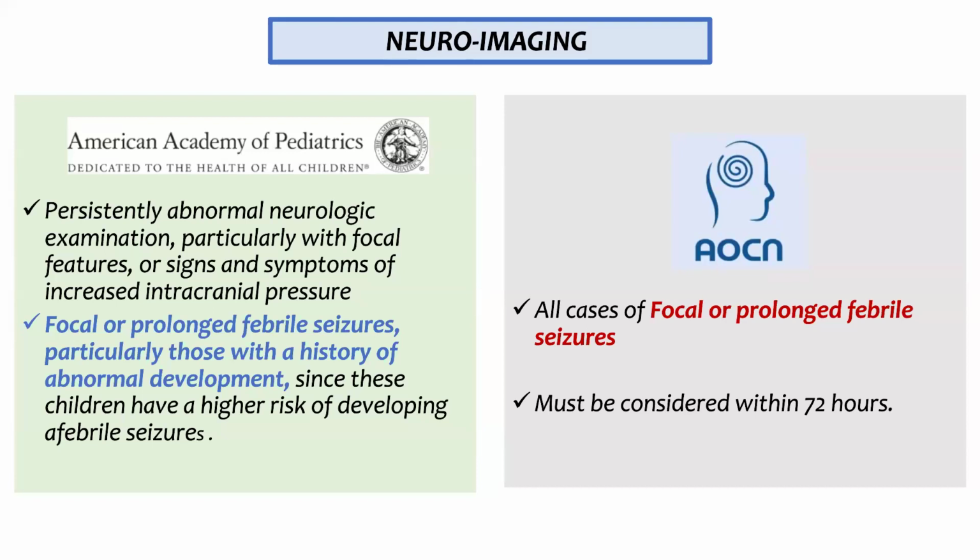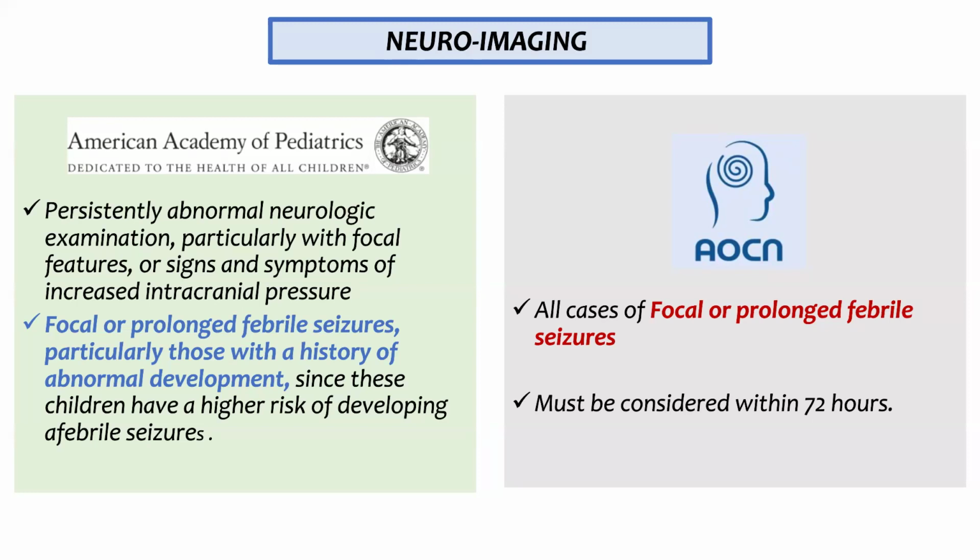ILAE clearly mentions it's not just a focal febrile seizure, it's focal onset. So always ask parents regarding the onset of the seizure, whether there was a version of eyes, deviation of eyes towards one side, whether there was head version, abnormal tonic posturing of the head towards the left side or right side. It's extremely important. That is a very subtle sign, because we usually ask whether all four limbs moved or not. All four limbs usually move, even in focal onset, but head version and eye version is very important and gives you a focal localization.